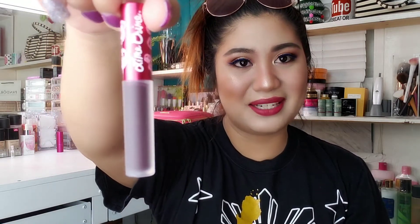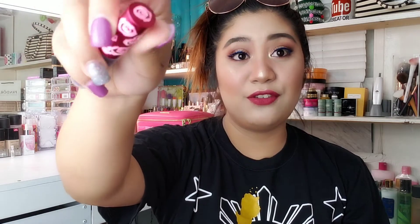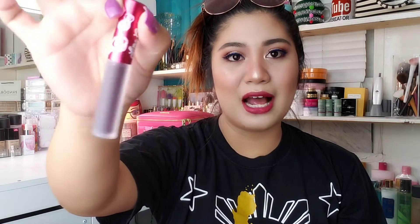So I paid — dapat $40 — for only $10 plus the shipping, so mga $15 for two. Not really bad at all. I love the shade — pwede mag-dark kung sa gabi mo susuotin, pwede yung light pag araw. Here is the Night Shade — I know it's dark but I love dark lipstick. Ngayon na nagka-baby na ako, hindi na ako nagda-dark lipstick during daytime — nagda-dark lipstick na lang ako during nighttime whenever I go somewhere. And here is the free one in the shade Cindy — this is good for everyday. Sana bumagay sa akin — hindi kasi ako nag-nu-nude na lipstick. That's the one that I got from Lime Crime.